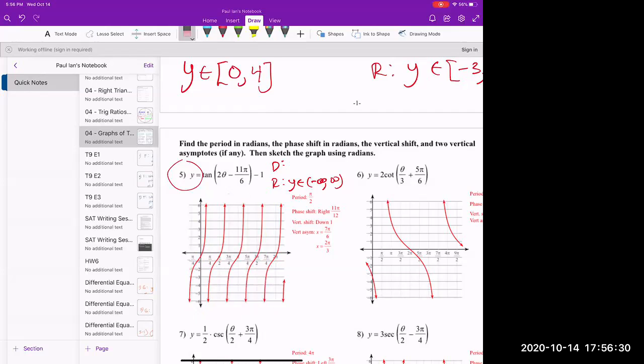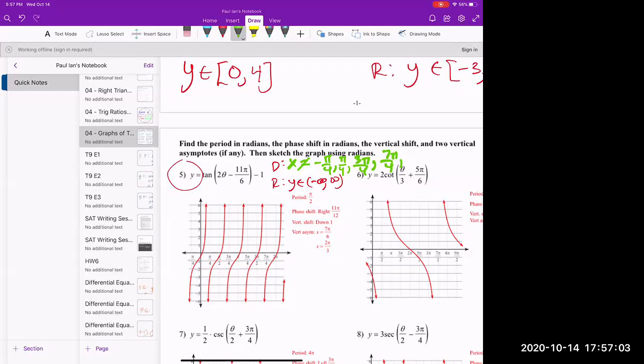I guess I could delete it because they're blocking the number. Okay, so from this graph, you don't have to tell me everything, but which ones are they in this graph for number 5? X can't be negative pi over 4, pi over 4, 3 pi over 4, 5 pi over 4, 7 pi over 4. Good. That's not that bad.